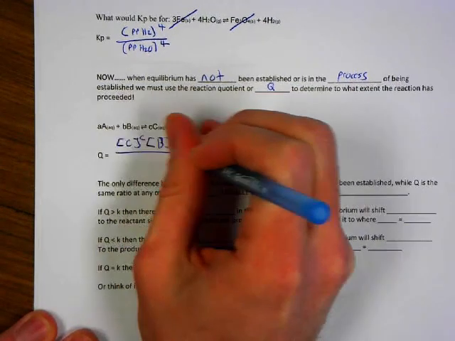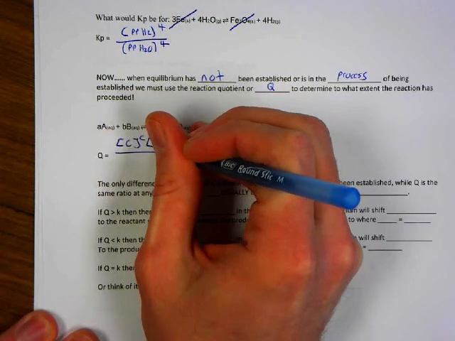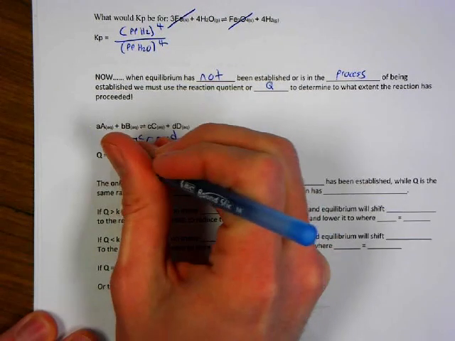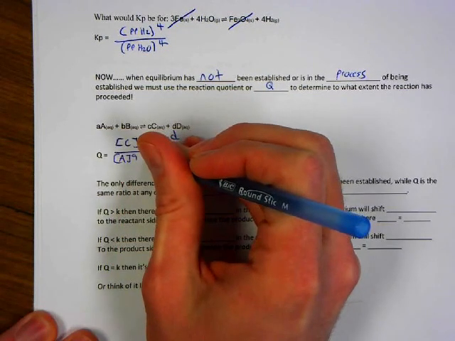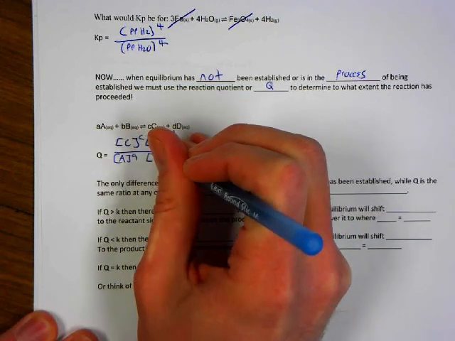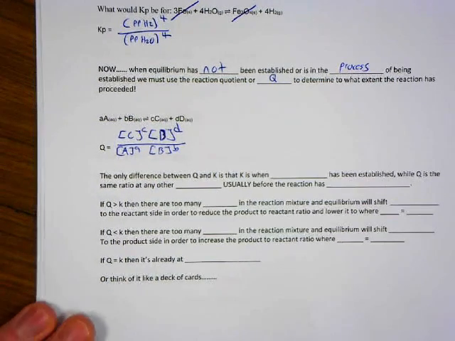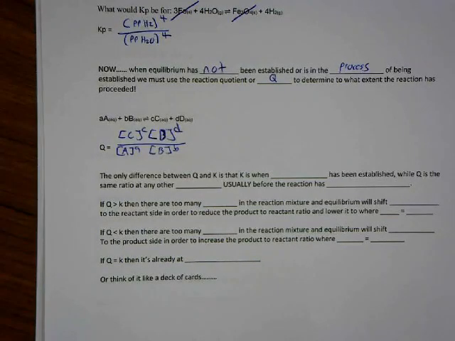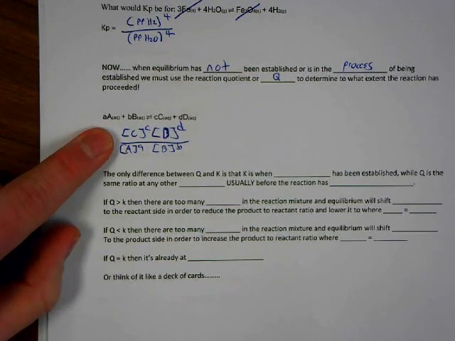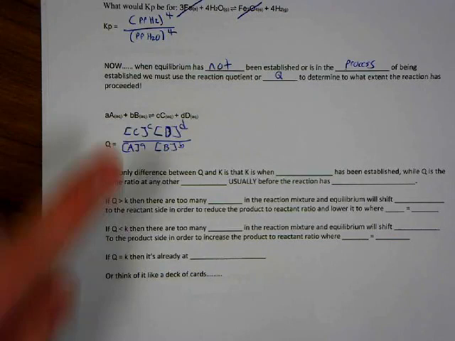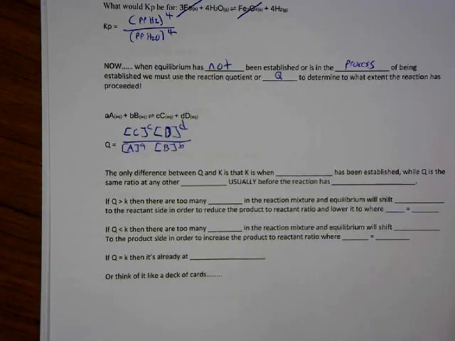It's going to be big C to the little c, then big D to the little d. It's going to be big A to the little a, and big B to the little b. I know it's repetitive, but I'm showing you it's the same thing. In brackets, but it's Q. We're back to brackets because we're aqueous. So we're back to concentration of something.